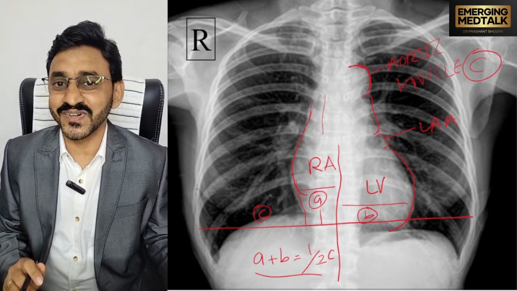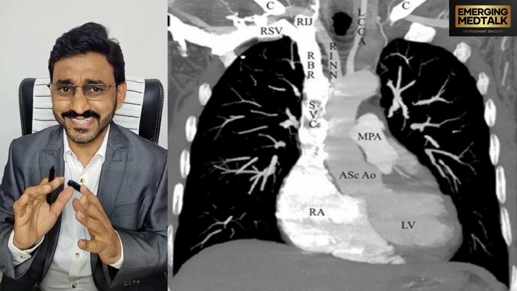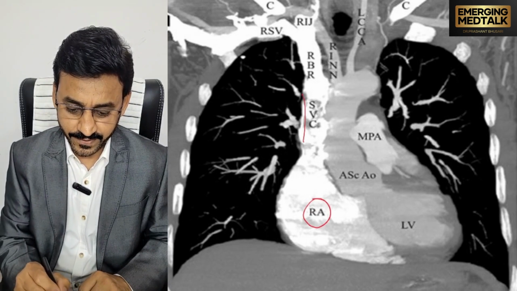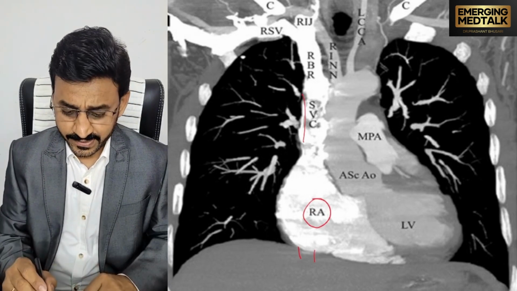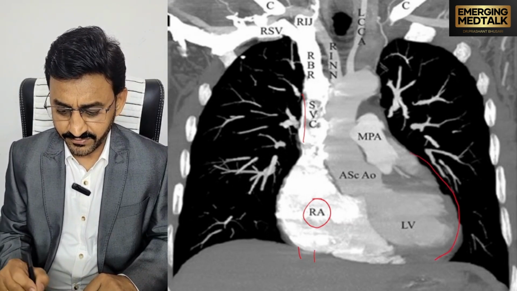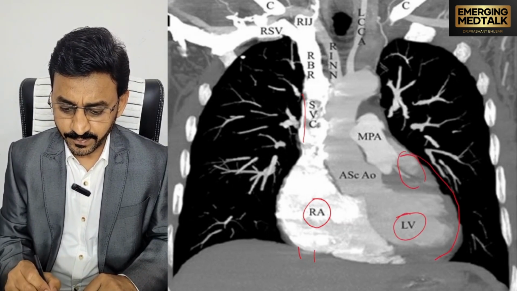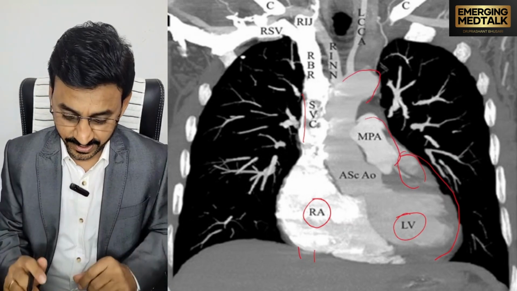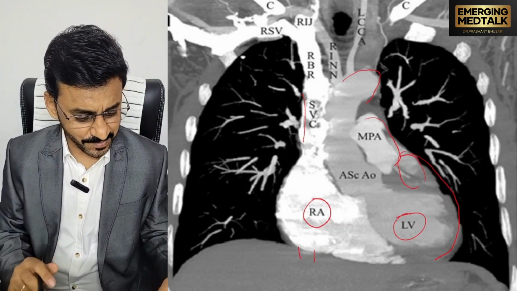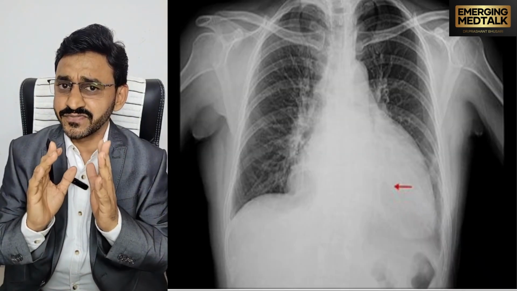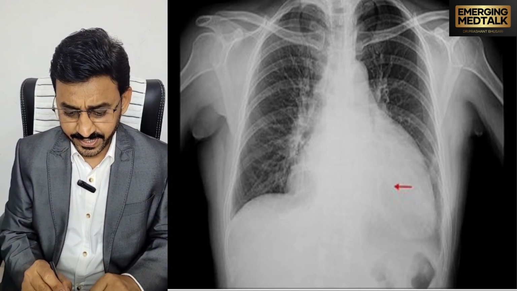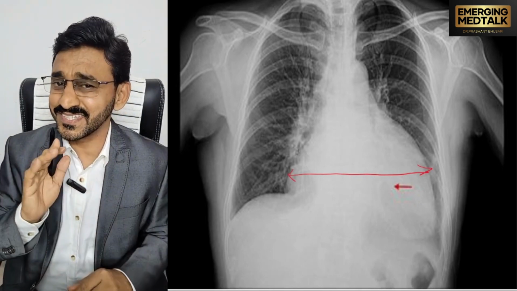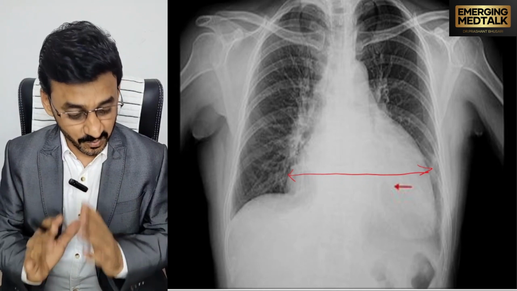We can compare this cardiac shadow very clearly on this CT image. On the right side, the major contribution is the right atrium, above it the superior vena cava, and below some portion by the inferior vena cava. Then on the left side, the major portion is the left ventricle. Here is the left atrial appendage, then the main pulmonary trunk, then above it the aortic knuckle or aortic knob. So this is very simplified, and the cardiothoracic ratio is 50 to 55 percent, and if it increases, the condition is called cardiomegaly. So this is why we are discussing the normal anatomy.